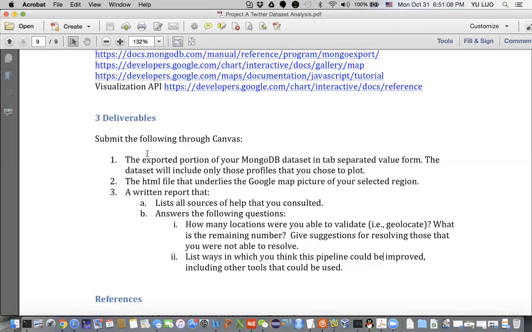If you run into that as a problem, I would suggest the same thing I suggested to Jessica: do as many as you can. Then on Friday, when it comes to submitting your project and you're asked how many locations you were able to validate, you describe what you encountered.